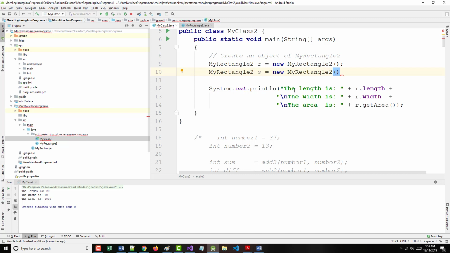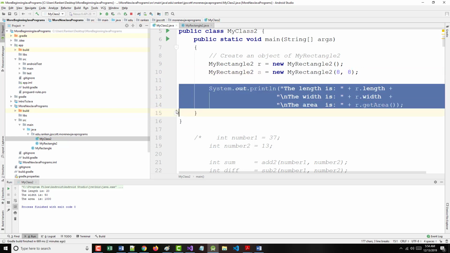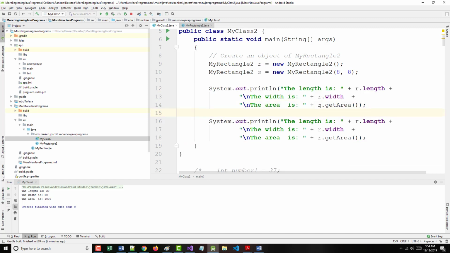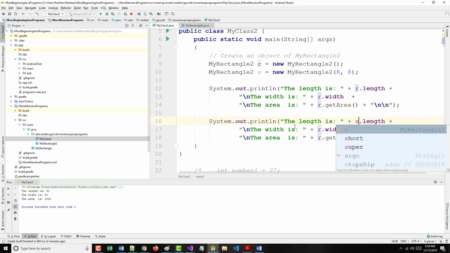But now I'm going to pass it in a couple of values, 8 and 8. All right. And I'm going to print out the same exact stuff that I printed out before. First, I'm going to put in a couple of line breaks. But now I'm going to say the length is S dot length. The width is S dot width. And finally, the area is S dot area.